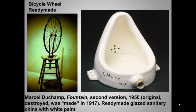Do you remember reading about this when you read about a century of conceptual art way back when, together with the readings about the Elgin marbles? Might be worth going back and looking at that piece again. At any rate, the urinal was one of a group of sculptures that Duchamp gave the name ready-made. And here you see another one, the bicycle wheel on the stool.